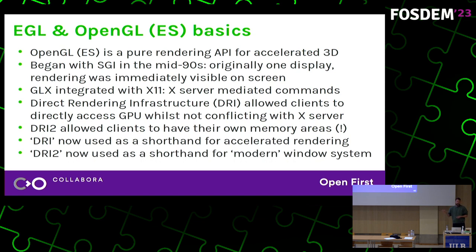That was so good that anytime you see DRI, it just means accelerated rendering, so roughly describing the last 20 years. Anytime you see DRI2, it doesn't mean actual DRI2 in X11, it just means this kind of looks like a modern windowing system, by which I mean about the last 15 years. So that can be confusing because those two terms are massively ambiguous, but if you ever see DRI2, it probably means that you're somewhere good.